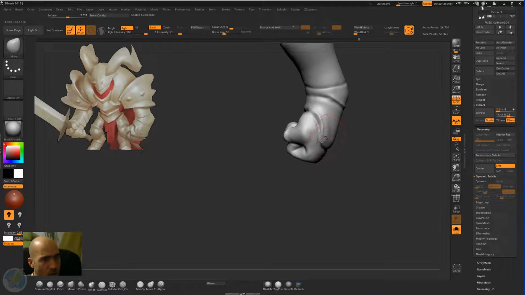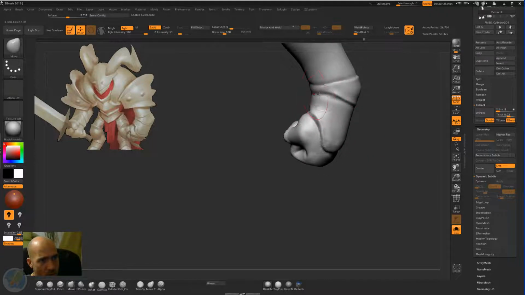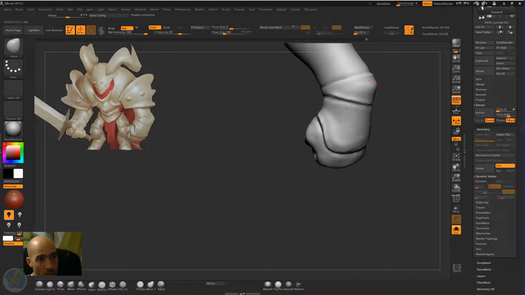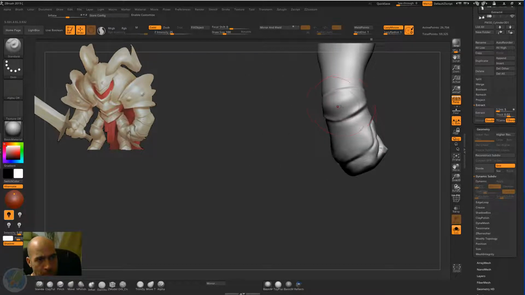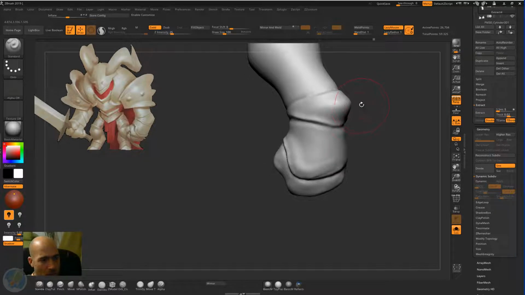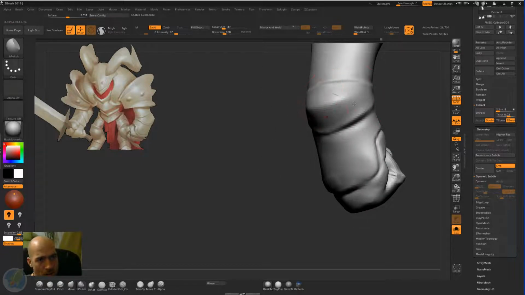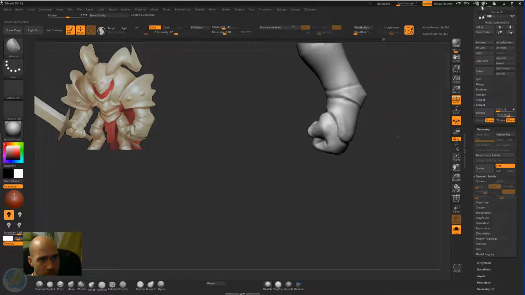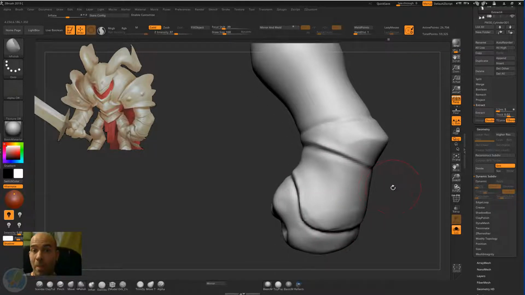We just need to decide whether we want to make it from separate polygons, or just leave it like this. I want to make a pronounced elbow here, because this is an elbow armor and it's more pronounced, and it will give us a better silhouette here, or anywhere for that matter.